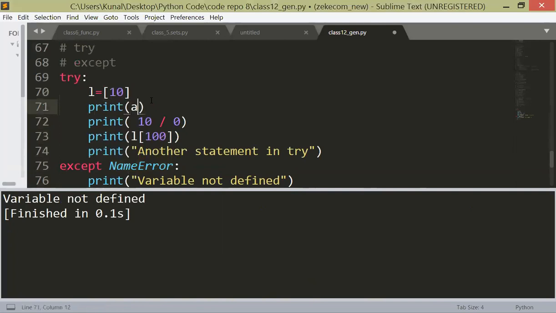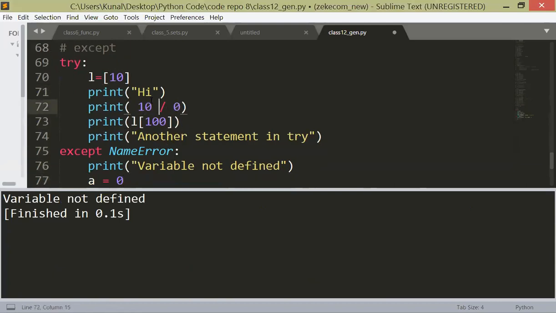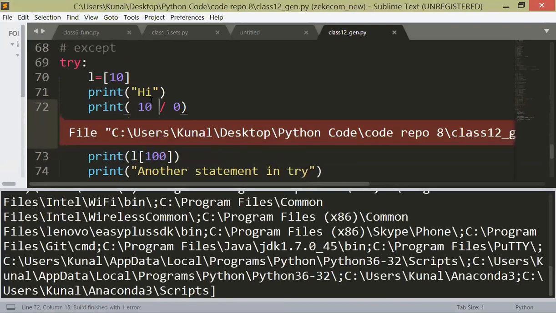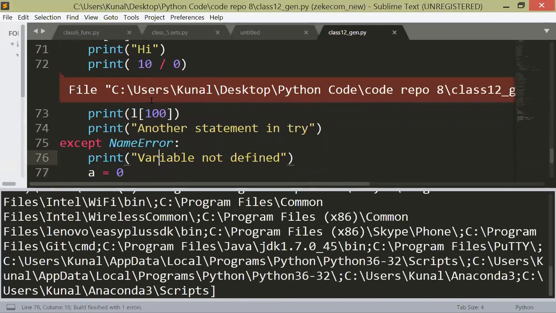But let's say I'm not creating this error now, but I get this exception. This exception will not be handled by this except block. It will show me the entire stack response, because this except block is only specific to this particular error.